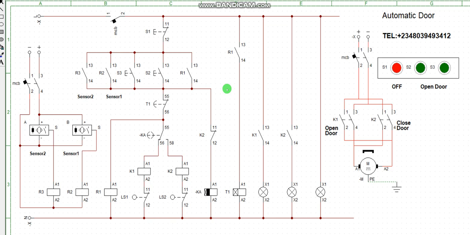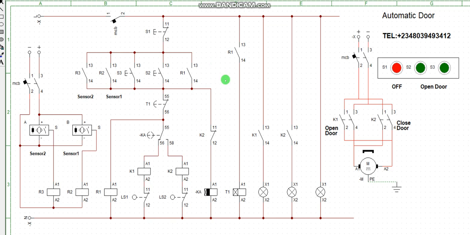But now, let me just walk you through the operation sequence of this. We have three exercises to perform. First, I'll walk you through the operation sequence. Then in the next exercise, I will teach you how to design the logic and simulate it. The final exercise is to convert this schematic to a ladder logic, download it to a PLC and simulate it, and also carry out the wiring connection to the PLC.